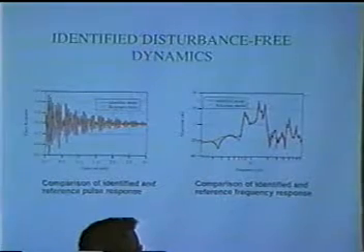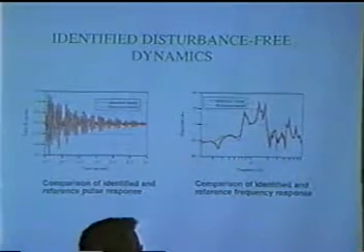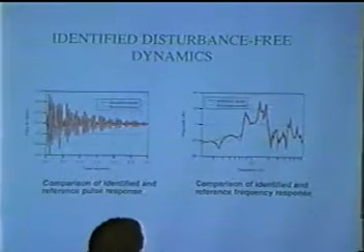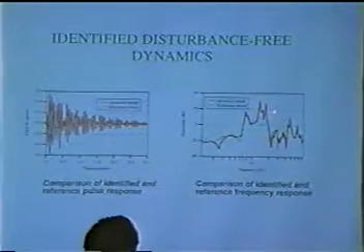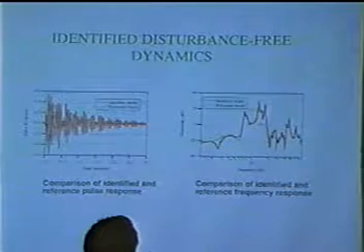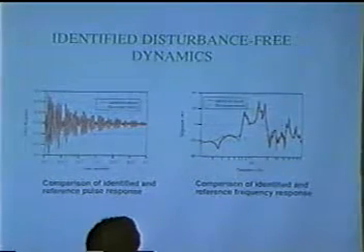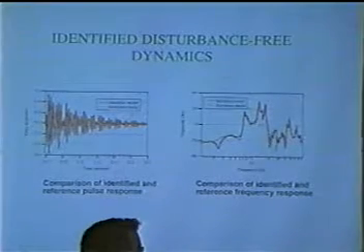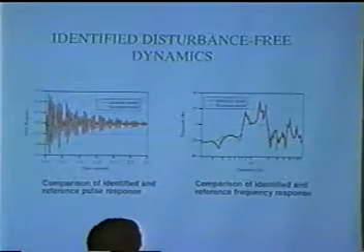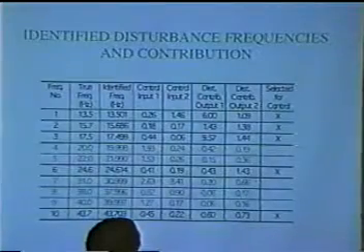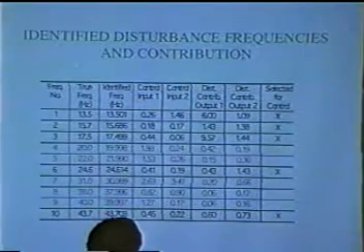So we can run the experiment again. This time, turn the disturbance off and do an ID on that, and compare that model against the model that we obtained from disturbance corrupted data. And the two match, indicating that we indeed recover the disturbance-free dynamics from disturbance corrupted data without knowing the disturbance. But we can also do more if we can also identify the disturbance.